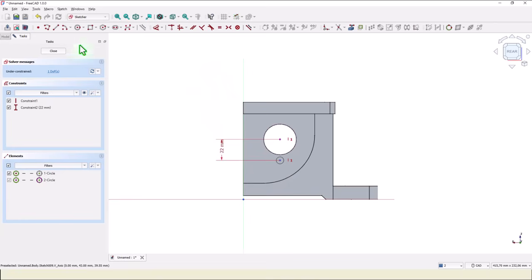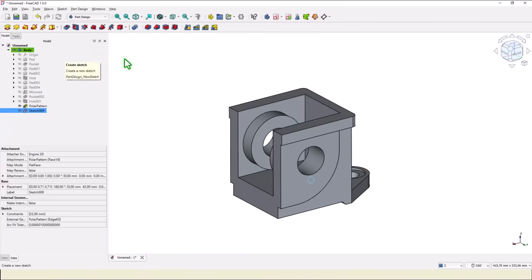Then close, because the diameter is not important.